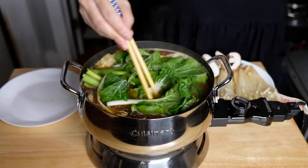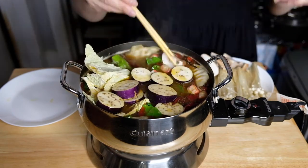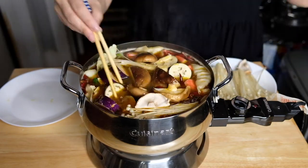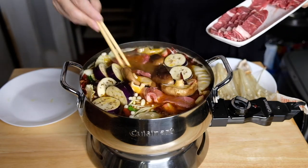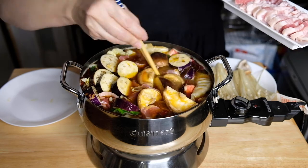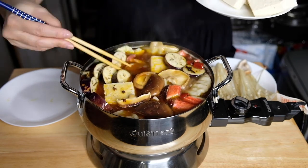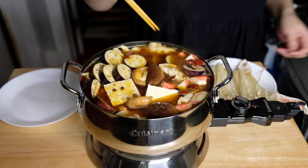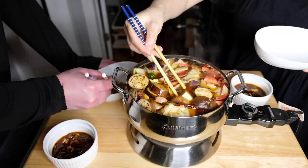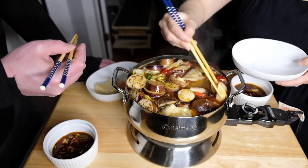In go the greens, the cabbage, and the eggplant — eggplant turned out to be amazing in this. Adding some mushrooms, and last but not least I'm adding in the proteins, since these tend to cook the fastest. And the tofu. These all simmer in this delicious, spicy broth. If you notice the broth getting too low, just add more water. Then I called my partner over and we feasted for New Year's Eve. This was delightful to make — really delicious, spicy as all get out, and so good that we couldn't stop eating it.